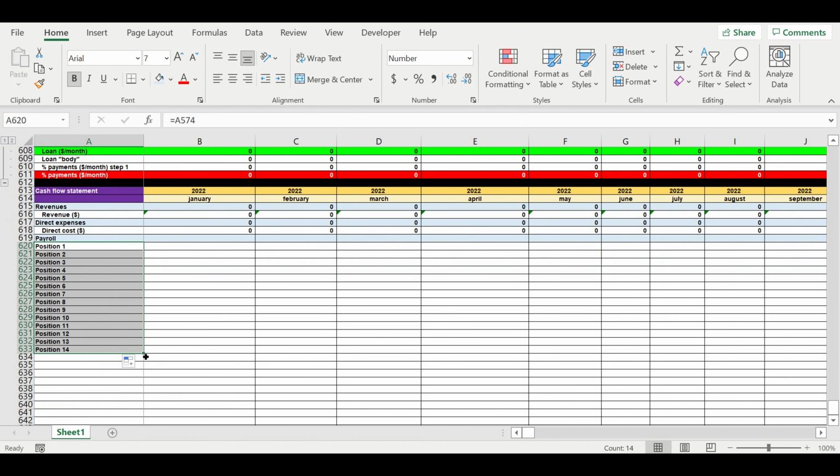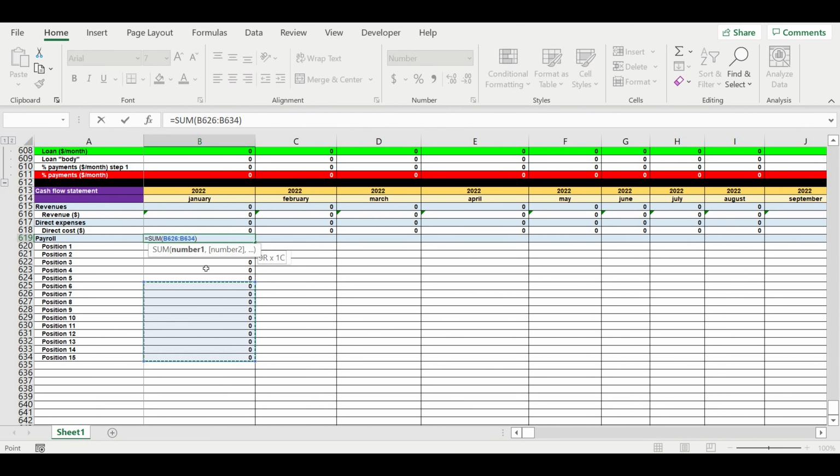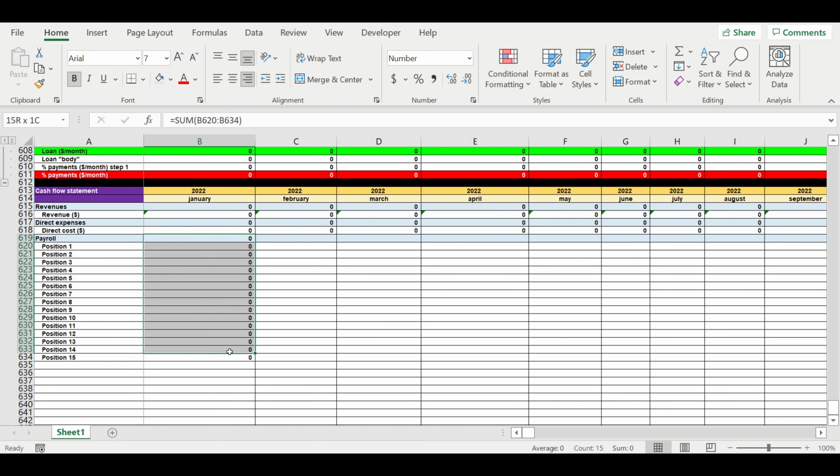We have to avoid typing the data inside the cash flow statement, because when you start creation of different scenarios, if you type data directly inside the cash flow statement, you will start making mistakes. To avoid this issue, you'd better make this statement 100% automated. So this is payroll.